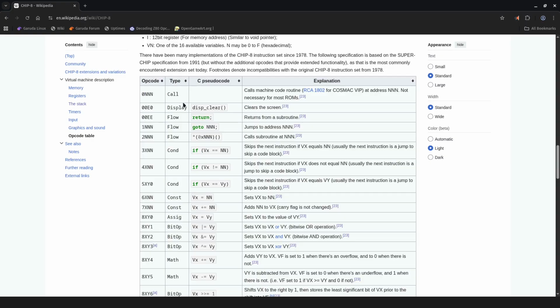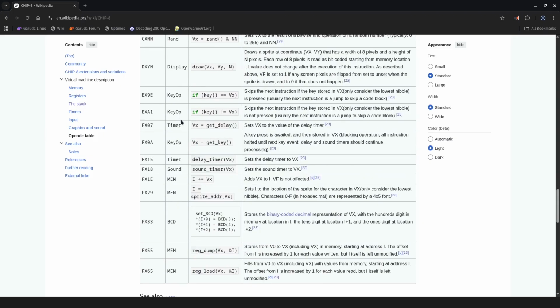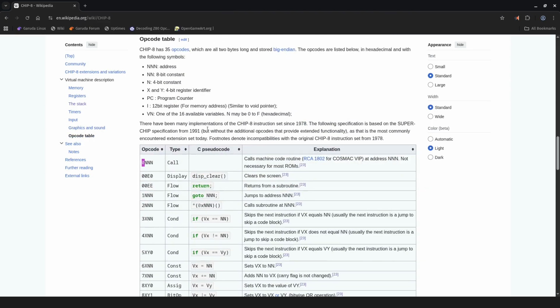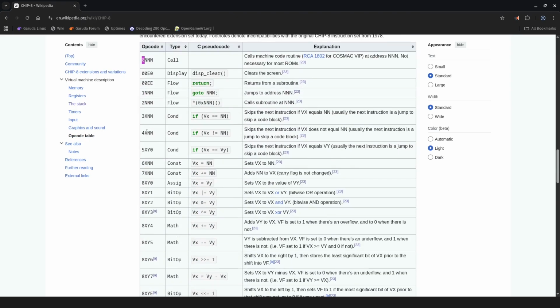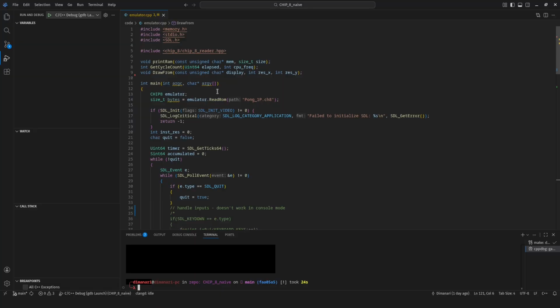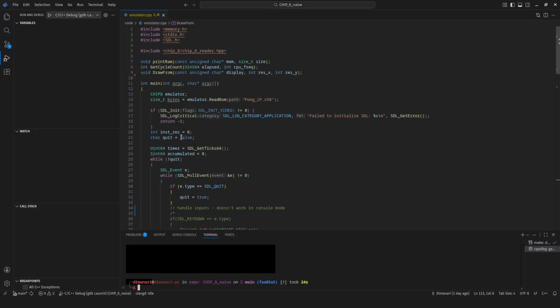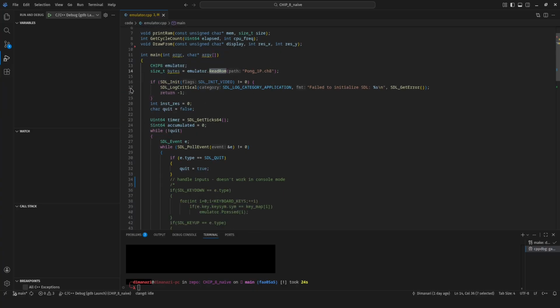Opcodes are 16-bit, and the first nibble, basically the first 4 bits of any opcode, is a very good descriptor of what you're going to do. The code itself: when I'm using this emulator, I basically just have this Chip-8 emulator data that reads the ROM.